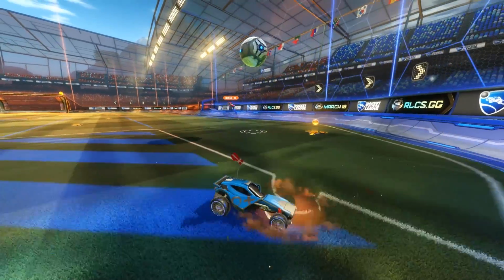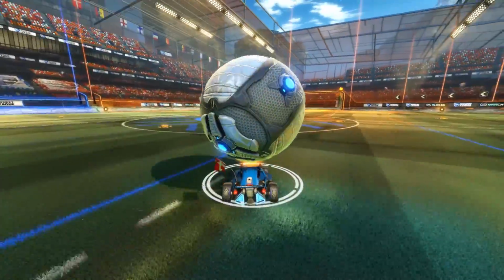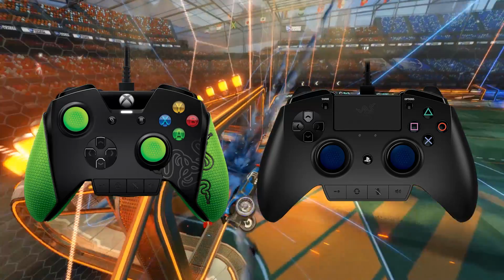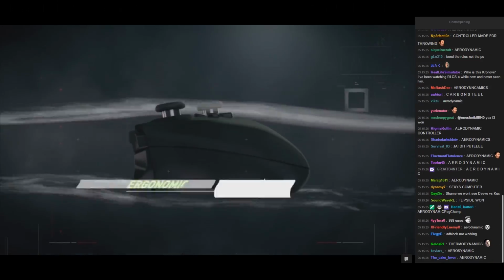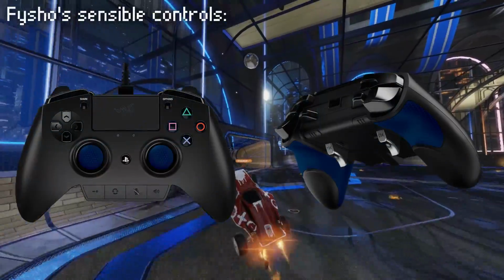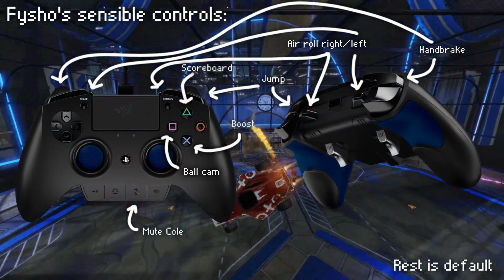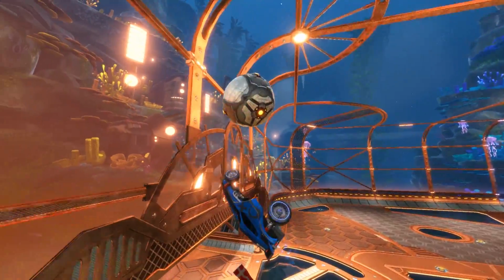Fisho Kid takes this whole thing one step further. He's been using the world-changingly stunning Razer Wildcat and Razer Raiju controllers for a while now, which are designed for elite esports, etc. and also apparently are aerodynamic. These have some neat extra triggers, which Fisho has mapped to left air roll and right air roll respectively. This is helpful because you can tilt your car's orientation while air rolling.